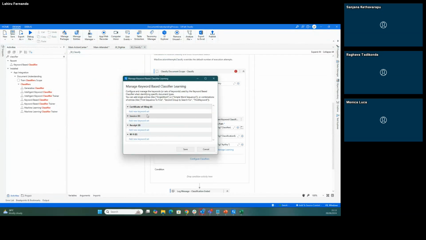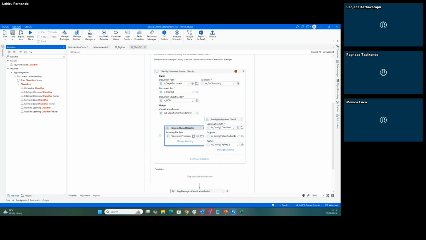Now you can see these are the document types that this framework supports by default. And if you want to add a keyword, let's say for invoice, if you say that I always need to look for the keyword invoice, you can add it. And that will be one of the keywords.